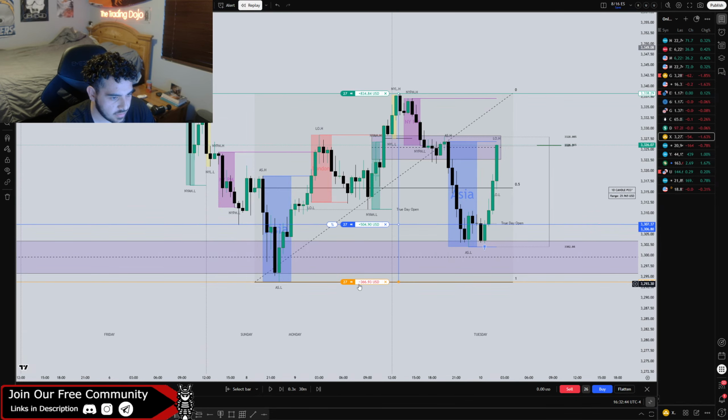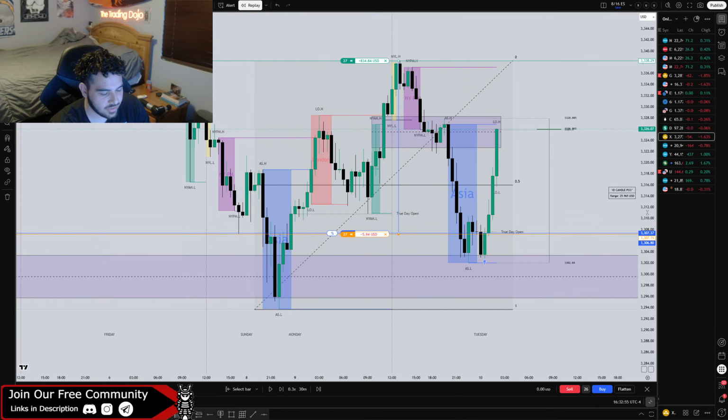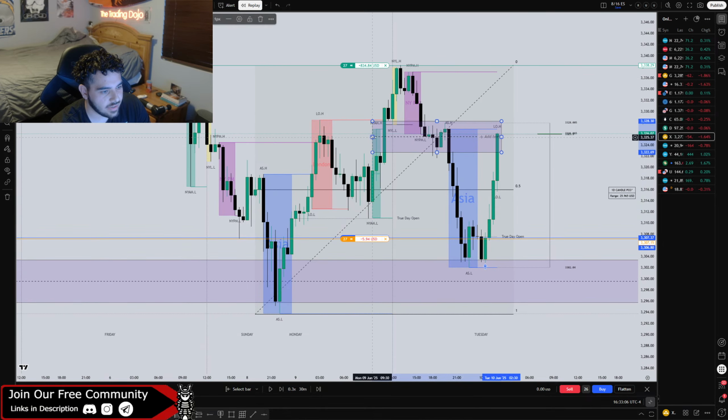Okay, beast. First trade is looking pretty good. So overall right here, a lot of this is time. A lot of your entries need to be time based. So I know during this area right here, there's not going to be a lot of volatility. So obviously I marked out the fair value gap. I looked at the different confluences, but I also know Asia hasn't started yet. We want Asia to make its move to give us a signal.